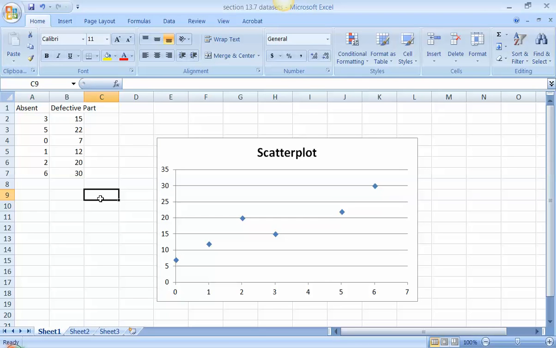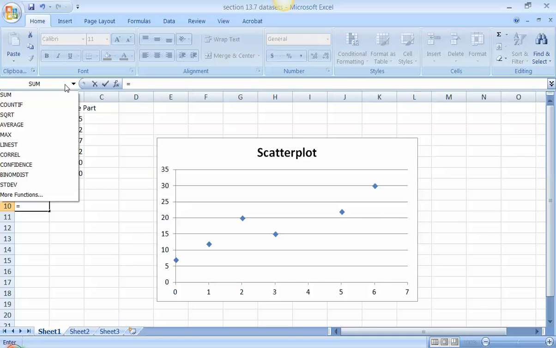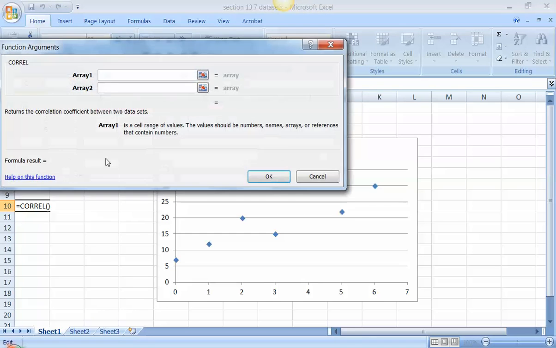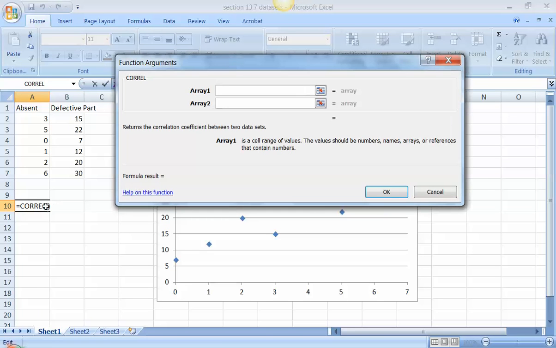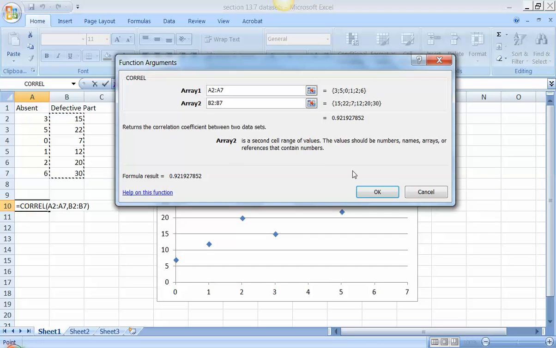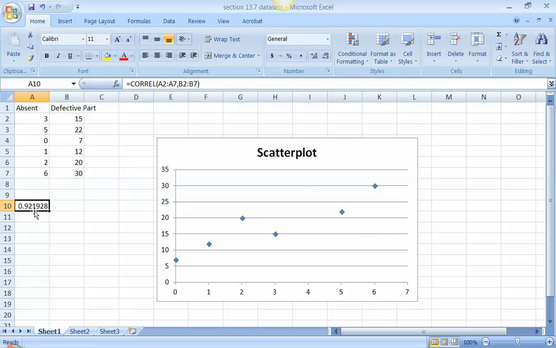Because at this point we want to do the correlation. And the correlation coefficient formula was pretty complicated, and if you remember, I told you it was pretty easy to do in Excel. So go to a blank cell and type in an equal sign, and then up here you're going to get the formula function option, and you want to go down, and actually I've been using it recently, so it's pulled up there. It's called CORREL, C-O-R-R-E-L, and you want to tell it the first array, so that's the first column, and then the second column, identify those values, and then just say OK. And so there's the correlation coefficient.